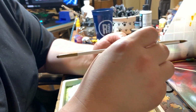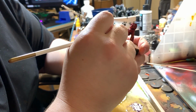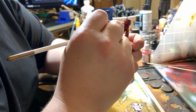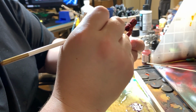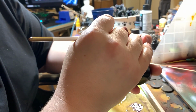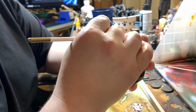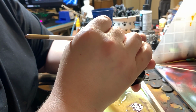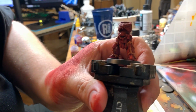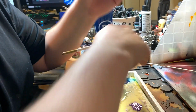Alright, so you can start seeing that brass show up nice and beautifully in here. There's a couple spots I have to go back and clean up. I'll let the brush touch over. Alright, so you can probably see the brass starting to show up through there. It's looking good. I got some stuff too in my hand.